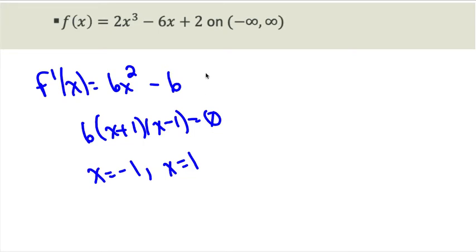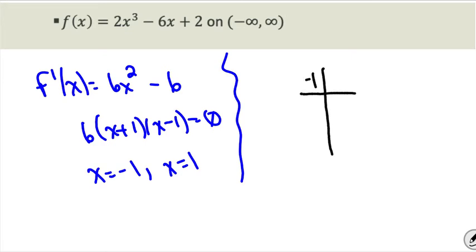So now I'm going to do the same thing. I'm going to make up a table: -1 and 1. So let's plug them in. Plug -1 into the function. What do you get? Well, -1 gives you a -1, and +1 gives you 0. Okay? So this is a potential min. This is a potential max. The question is, how do we determine whether they are absolute maxes or mins?